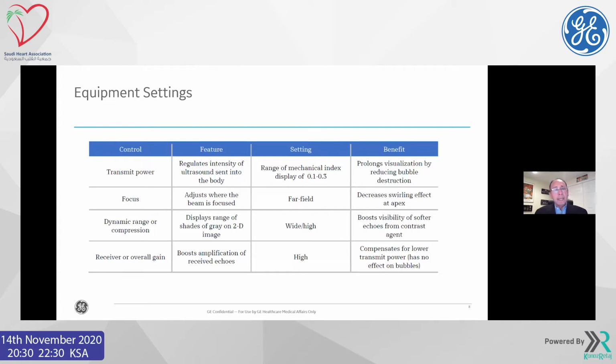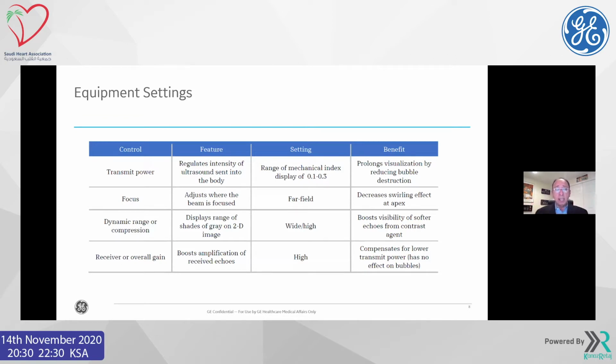Gain. The one thing about gain is that gain is very nice, especially in tissue. Not so nice when we use it in contrast agents. And why is that? Because what's the first thing we do when we can't see something? We turn up gain, right? Everybody does it. All sonographers, anybody that's scanning, will turn up their gain right away. The problem with that is that you increase all the noise levels of tissue as well as contrast. And then you have a very faded type of image.